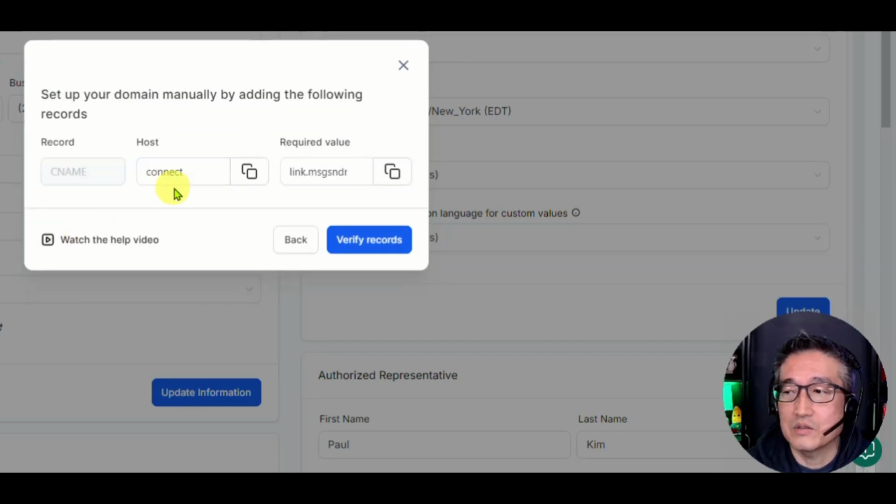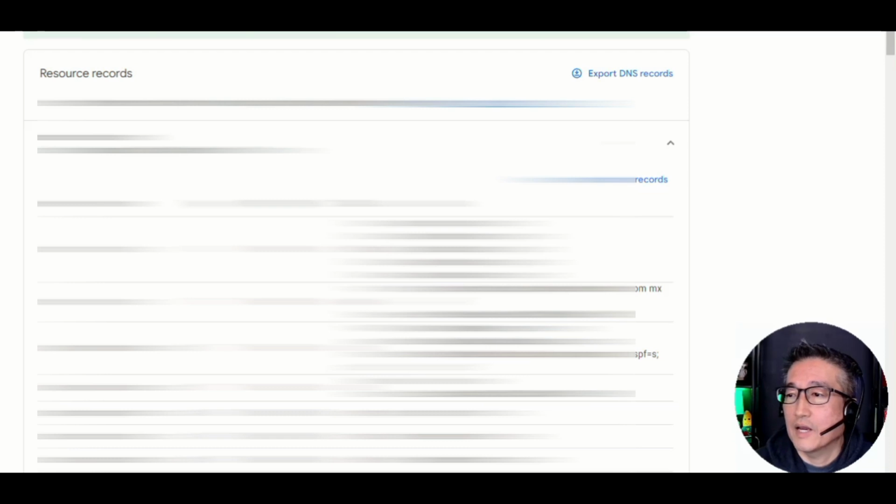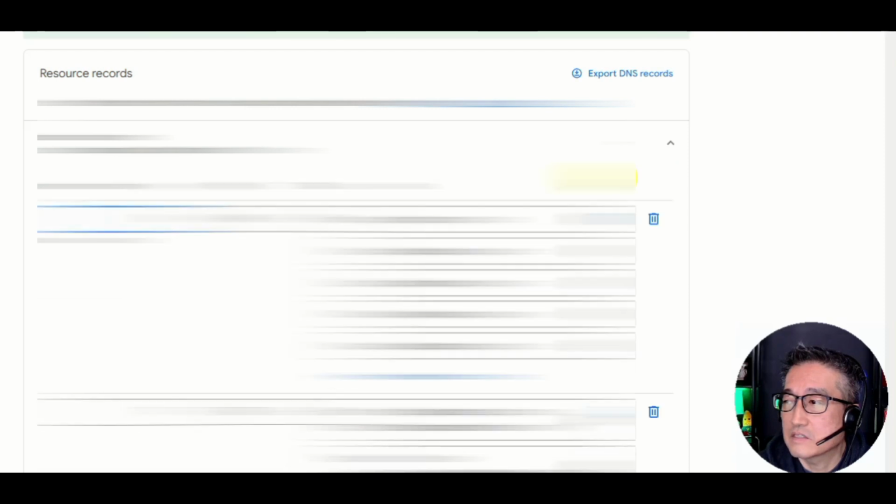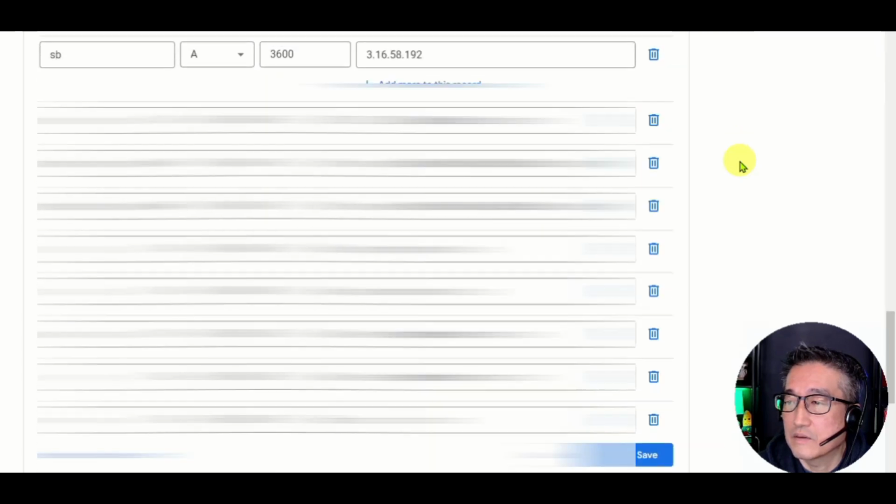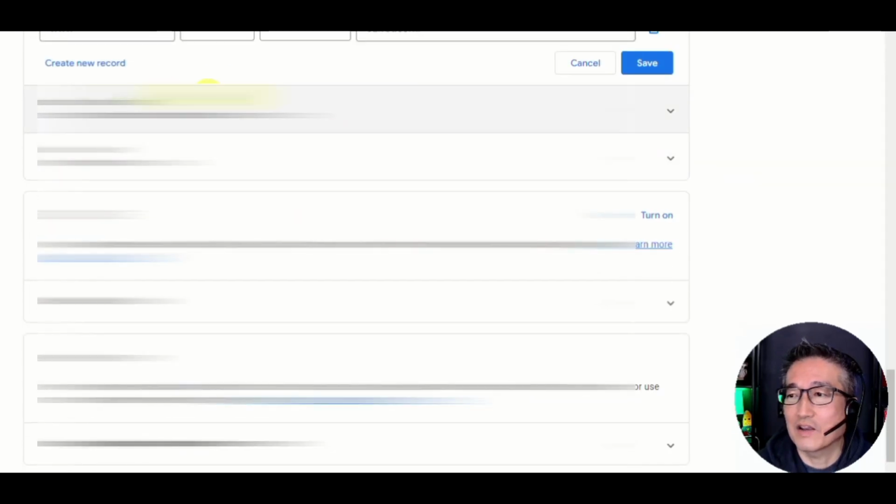And what you've got to do is go into your domain, in this case, Google Domains. All right, so I am at the DNS settings for K-Madison, and what I'm going to do is manage custom records, and I'm going to scroll to the bottom and create a new record. All right, as you can see, this particular domain has a lot of records.